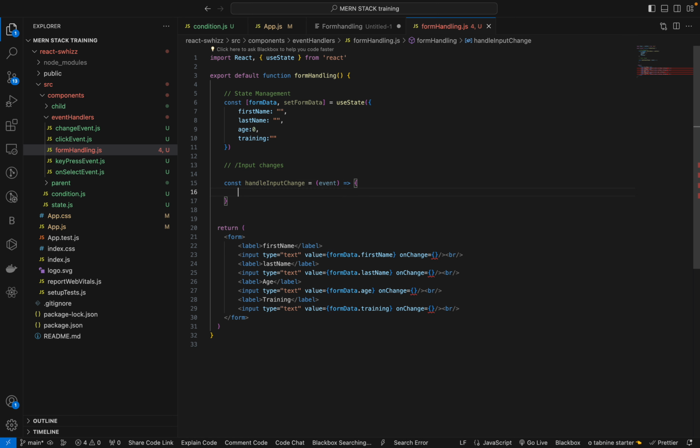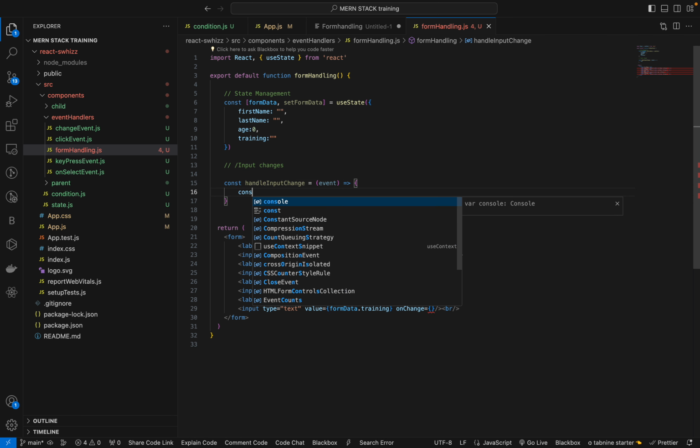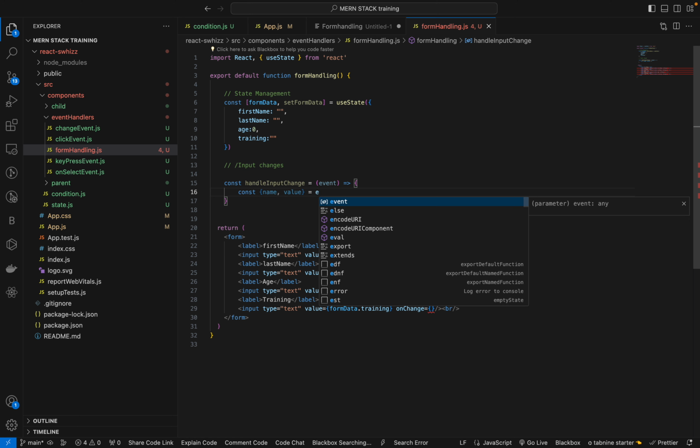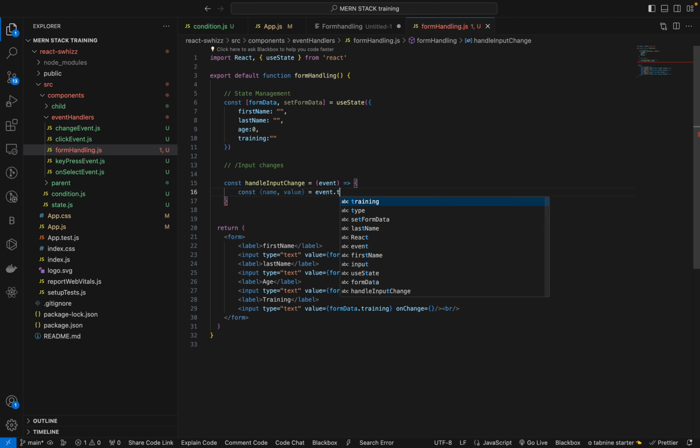Inside that event, we will use a constant with the value of name. Left side is the key and right side is the value. I will keep it as event dot target.